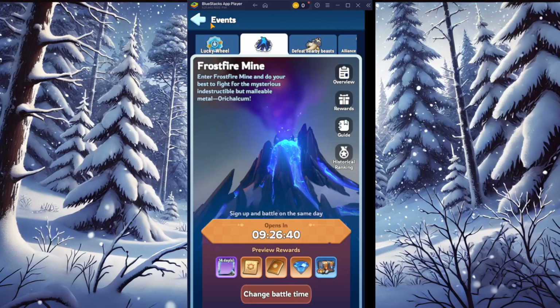That's pretty good. So that's the Frostfire Mine lazy chill strategy for today, and you can see my other video. I'll try to put it somewhere on the screen so you find it easily.